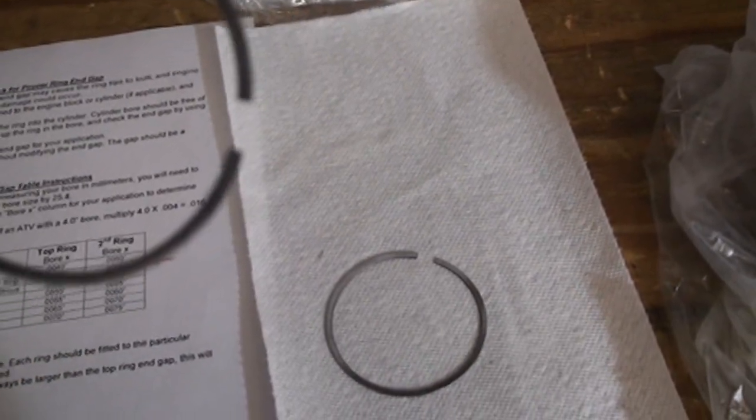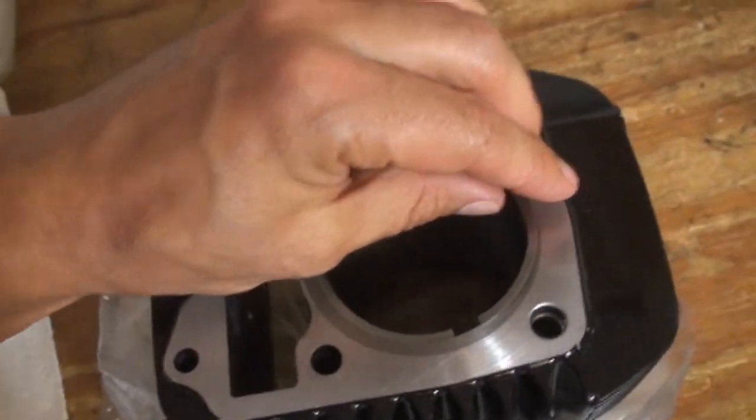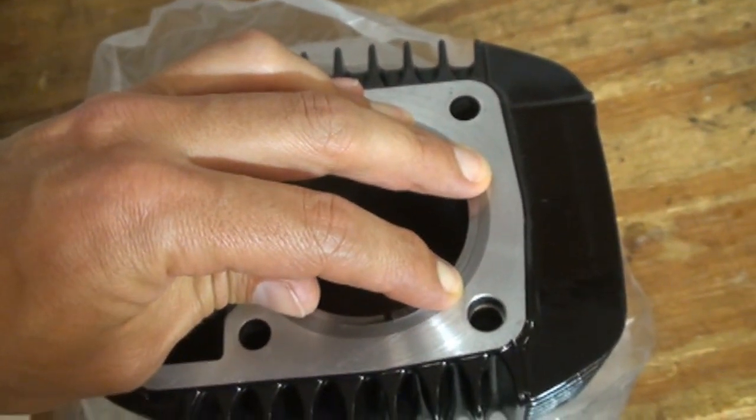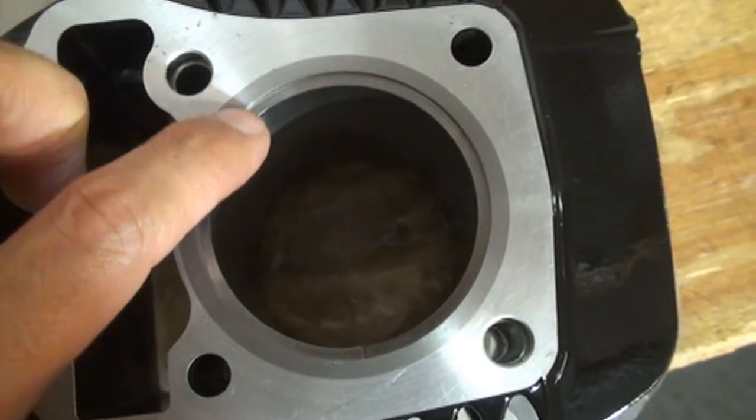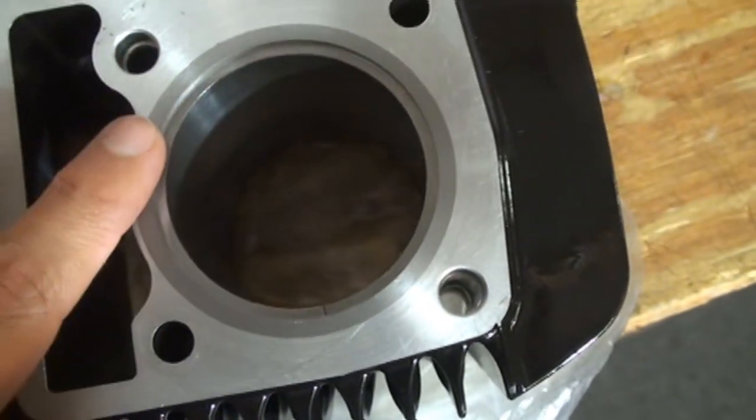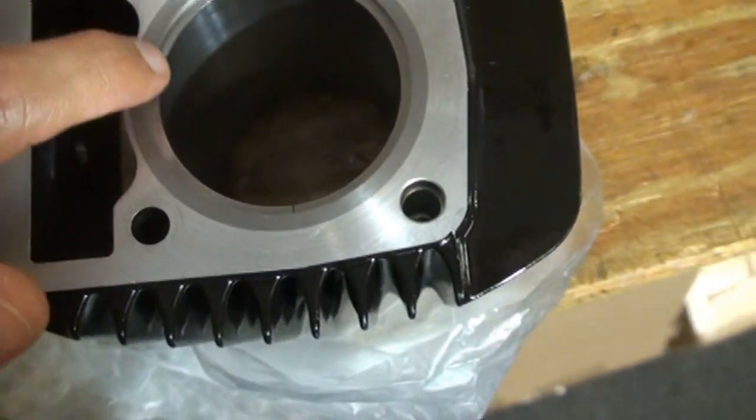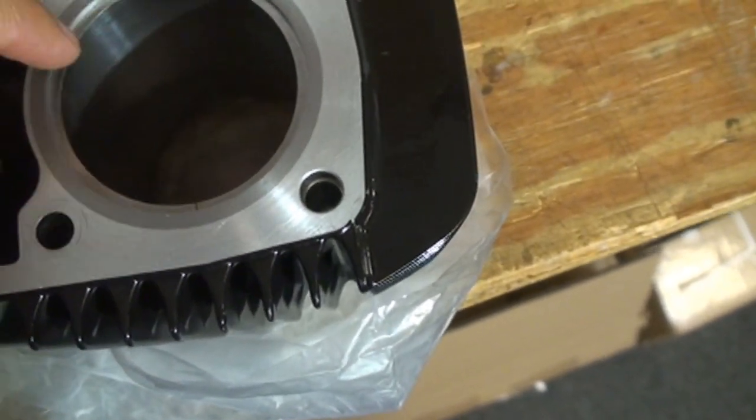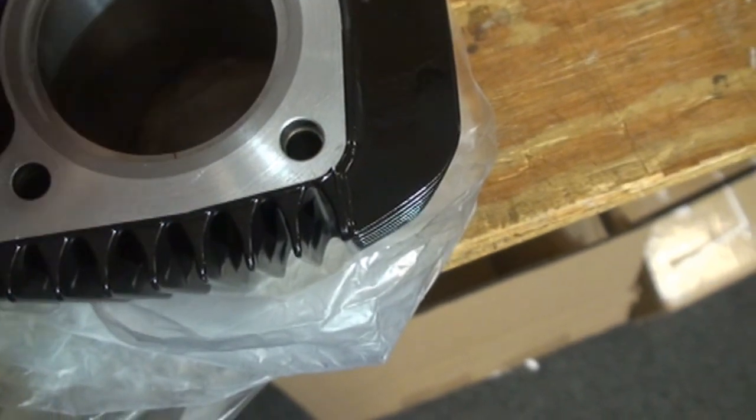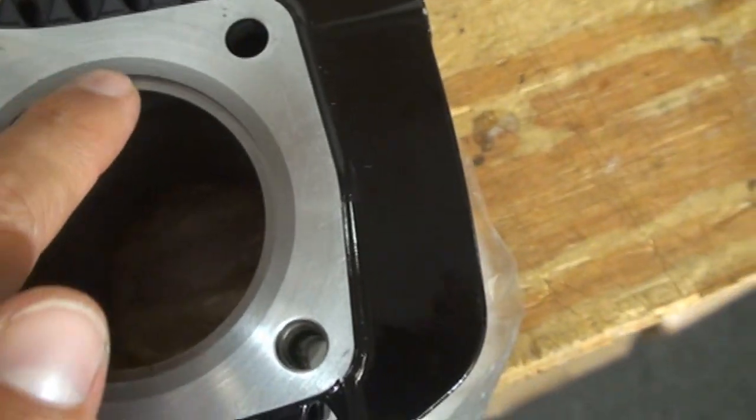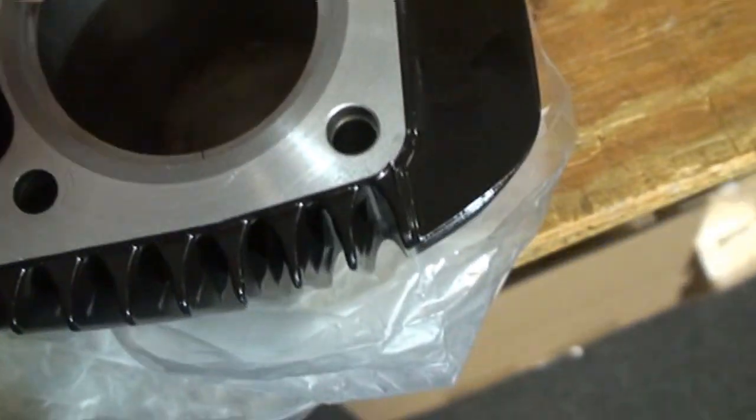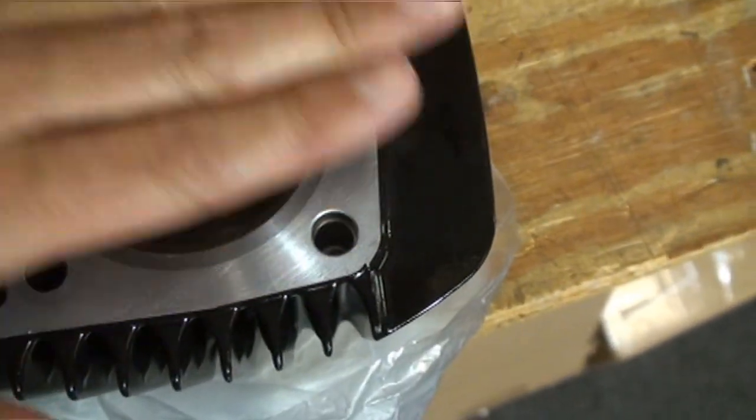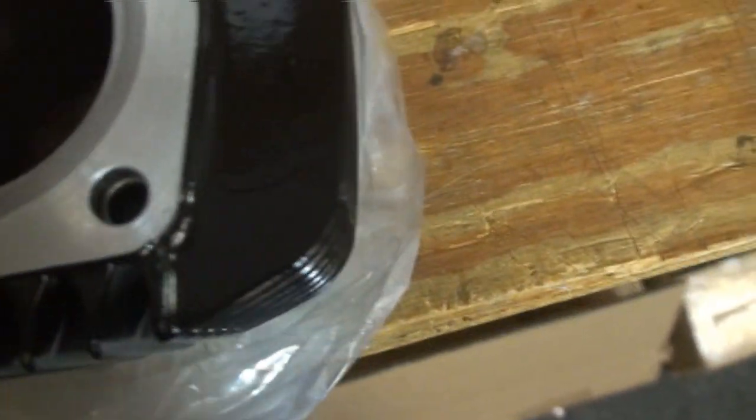So you take your first ring and you're going to put it in there. And you're going to very carefully slide it in. So what you want to have is an even amount of gap all the way around. Don't bring it all the way to the lip of the cylinder. Because sometimes there's a slight variance at the very edge of it. It shouldn't be, but theoretically it should be an even bore all the way down. But sometimes at the very end it's got a slight taper inward. So put it just a little bit, a few millimeters down below the top edge. But make sure it's even. You don't want it sideways in the cylinder. You want it flat. So make sure you look all the way around it and it's an even amount of space all the way around the cylinder.